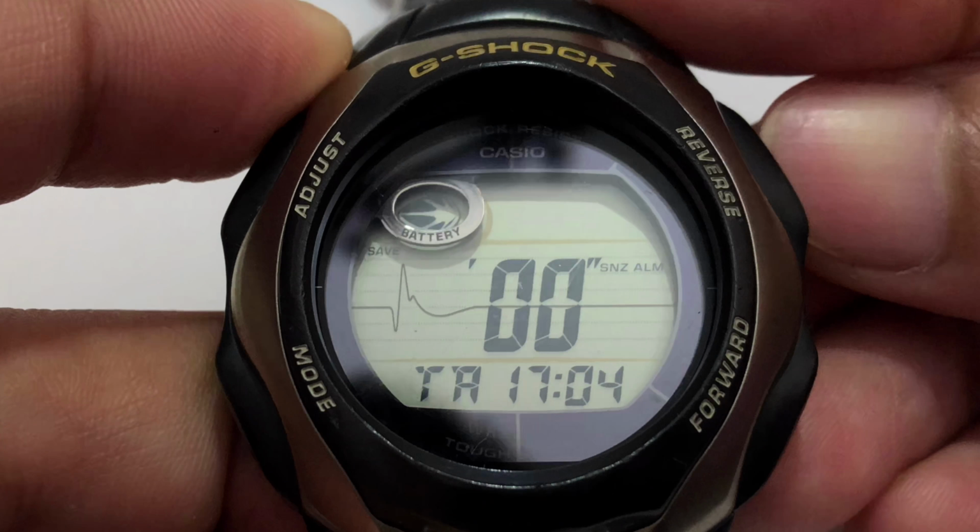I'm pretty sure there are a few more watches out there that operate on a similar module, so if you own a watch that operates in this exact model, or if you're just thinking about getting one, at least why not have a look first at what you could do or get out of the money that you paid to get one of these. Well, let me just quickly explain the buttons.